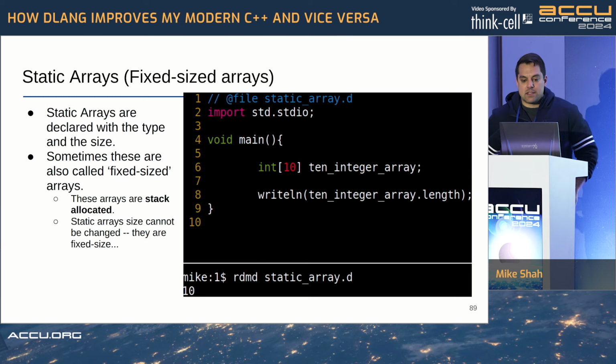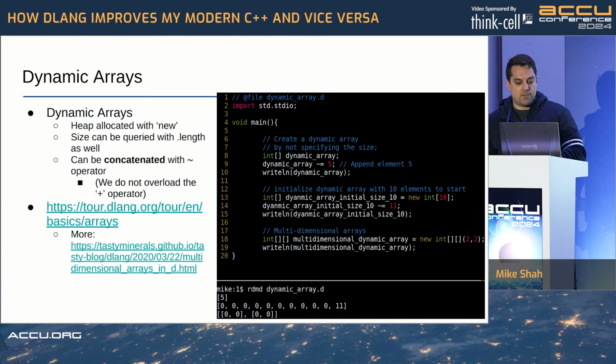So we have static arrays, fixed size arrays, as you might imagine. These are stack allocated. They're bounds checked by default, but you can turn that off, again, if you care about performance. And we have dynamic arrays, which is a little bit more interesting to look at. These are basically your std vector, built straight into the language here. So you could use those, and any of the tricks that you've learned with vector for reserving memory ahead of time and all those different things also work here.